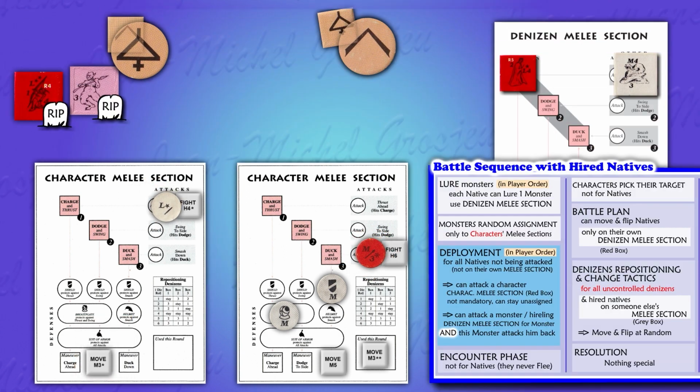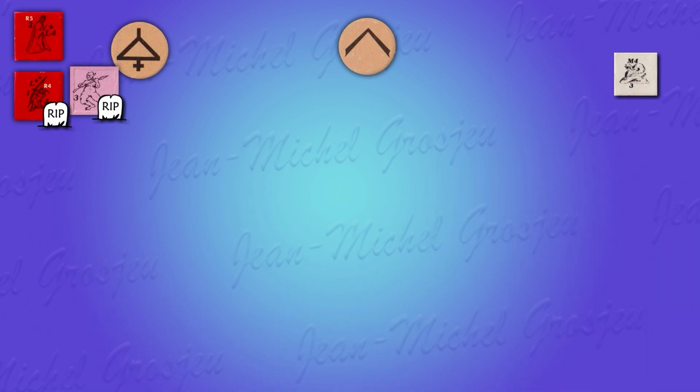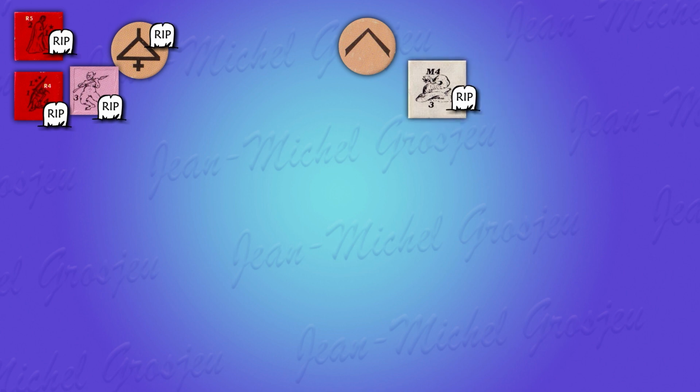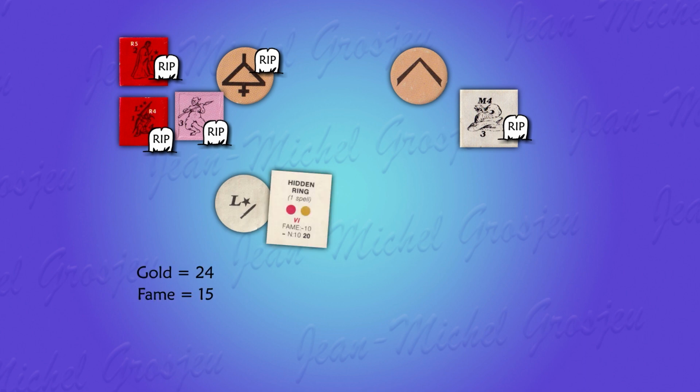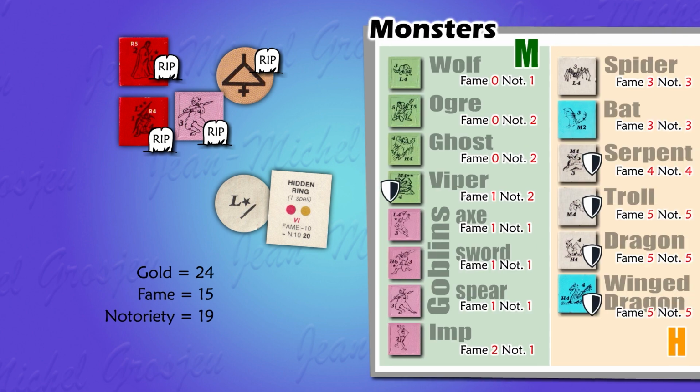Okay, finally, let's suppose the snake kills the assassin, then the captain kills the Amazon, and finally the captain kills the snake. Let's suppose that before the fight, the Amazon had her short sword, a hidden ring, 24 gold coins, 15 fame, and 19 notoriety. Even if she dies, she earned fame and notoriety for having killed a goblin, 1 of each.